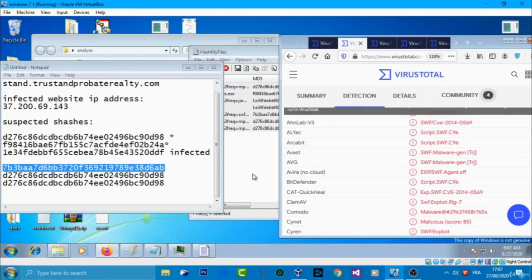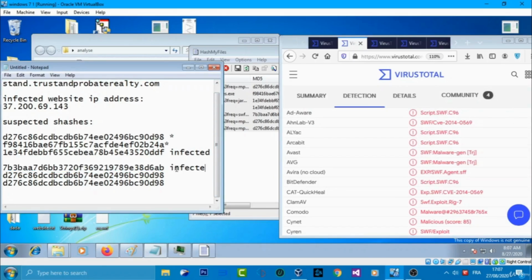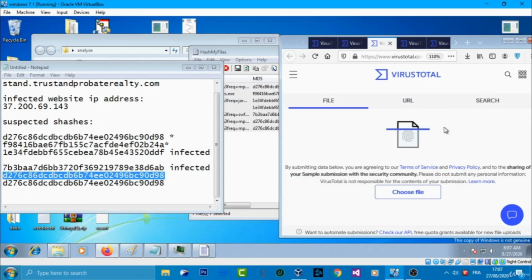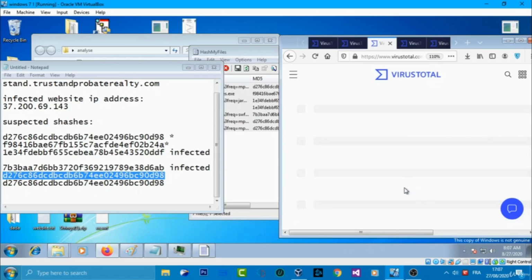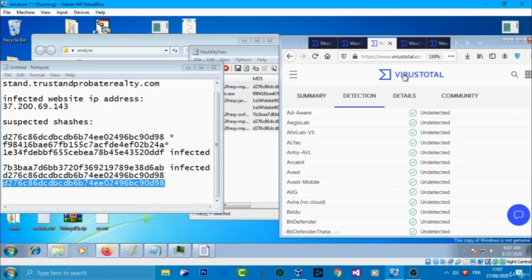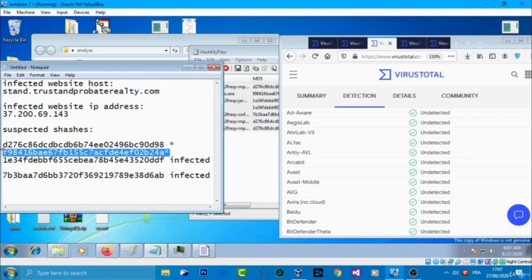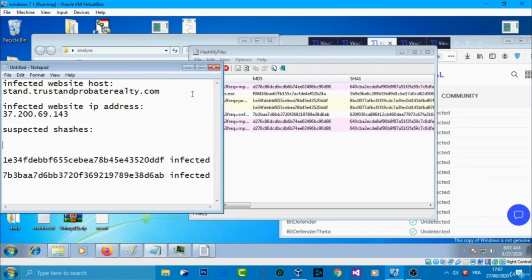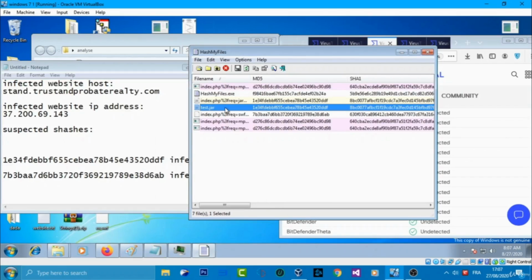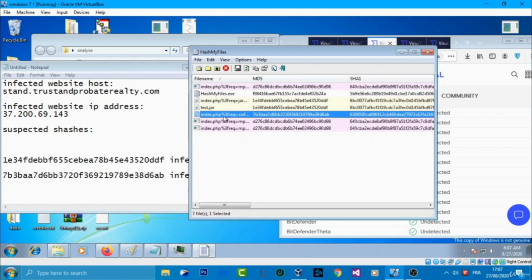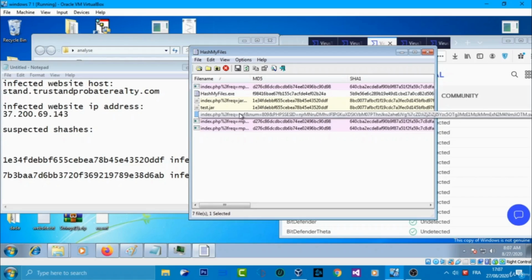Another infected file here. So the Java file is a malicious file, and this file here is also a malicious file.